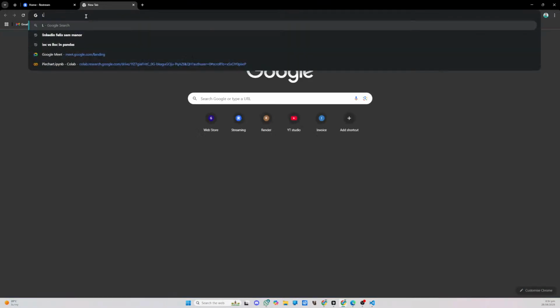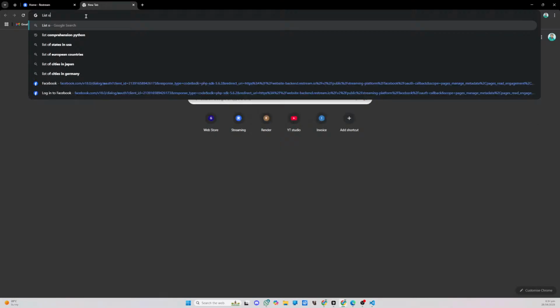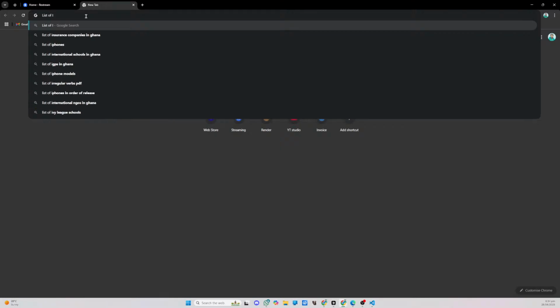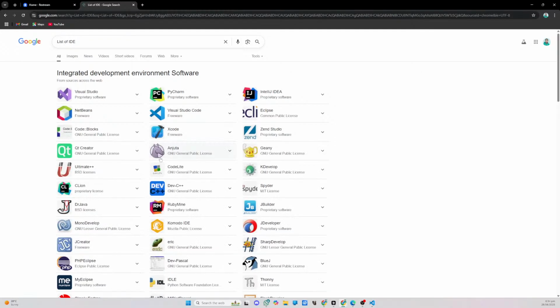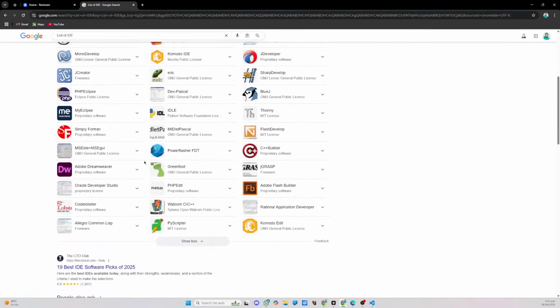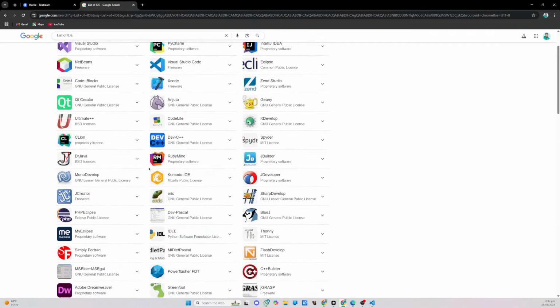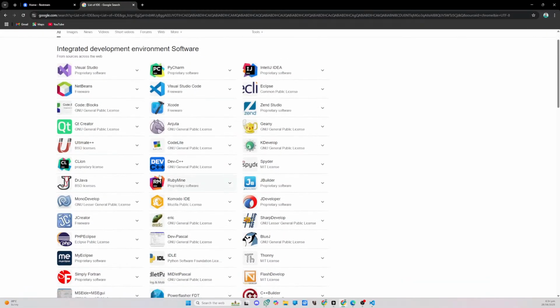If I type list of IDEs, which stands for integrated development environment, you can see we have a whole lot of them. You can use the one you want, but some support a lot of programming languages, some support only one language. Is that okay? So you just have to know the one you want and the one you use.